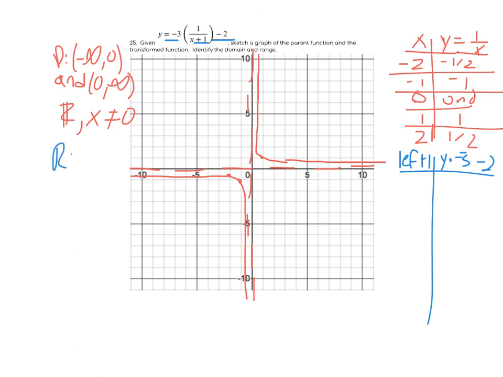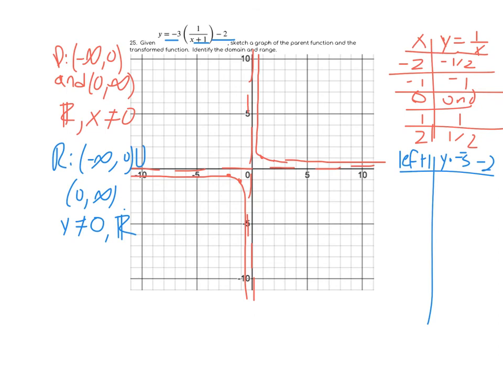The range here would actually be the same thing because we have a horizontal asymptote at 0. So we're talking about from -infinity to 0, and I'm going to use the more formal notation in union with 0 to infinity. And then if you'd prefer, you can say y does not equal 0, and this would be all real numbers otherwise. You could also say in words, all numbers except 0.